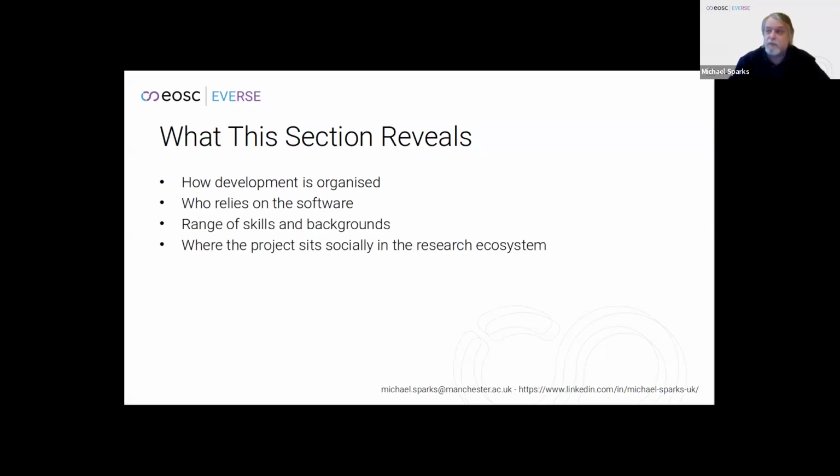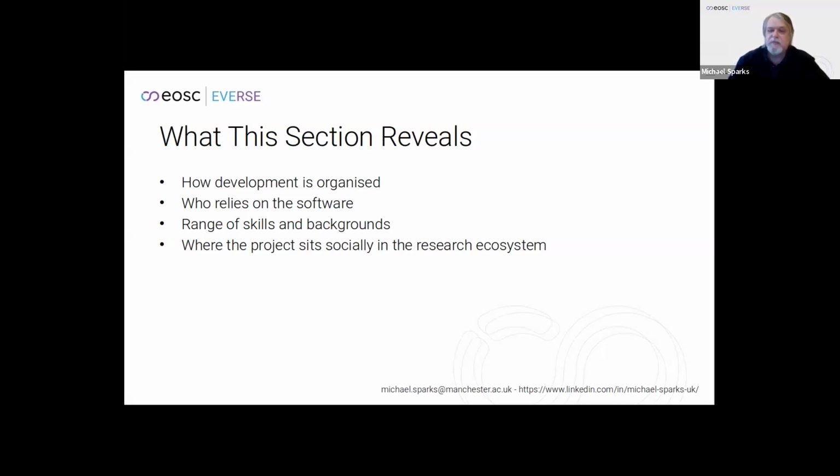So you can talk about how the development is organized, who relies on the software, what range of backgrounds they have. Is it a collaborative code base? Is it maintained across multiple different institutions? Is the software developed by a single researcher in their spare time? They're all valid models, and writing it down helps other people understand why your project works the way it does.